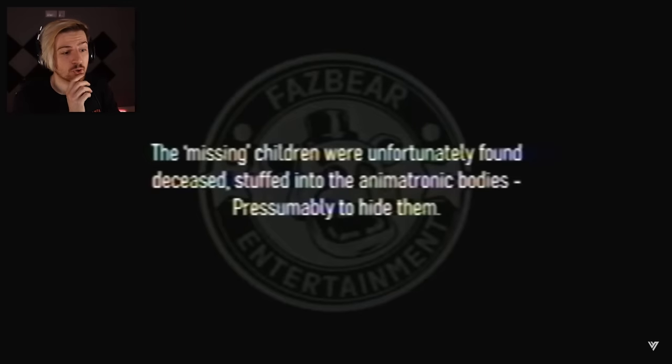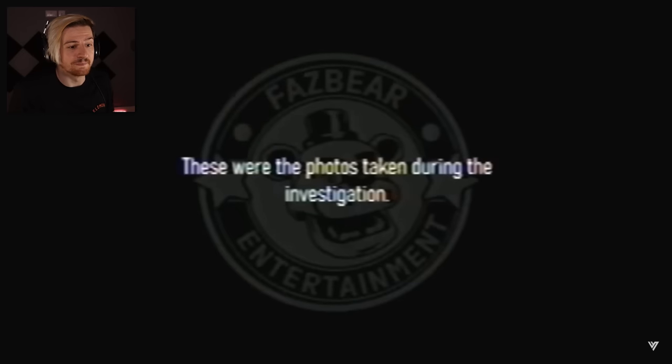The missing children were unfortunately found deceased, stuffed into the animatronic bodies, presumably to hide them. Oh, this makes so much more sense now. These were the photos taken during the investigation.